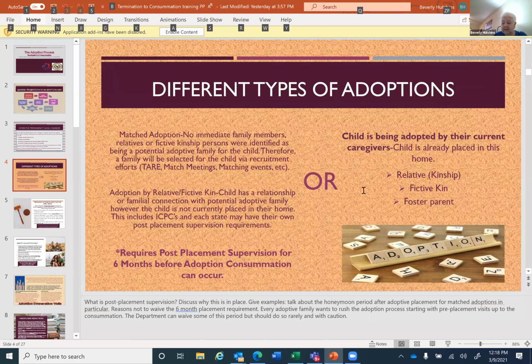Once we do the selection staffing and we select the family, we give the caseworker and the supervisor a little time to mull it over and let us know for sure by the next day if that is their definite choice to pursue for this child. If it is, then we notify everybody that that is the case. And then the selected family, actually it's their case manager, is sent the redacted file.